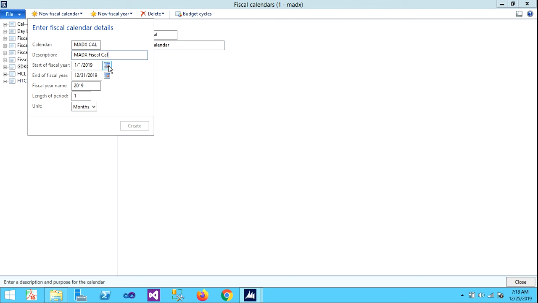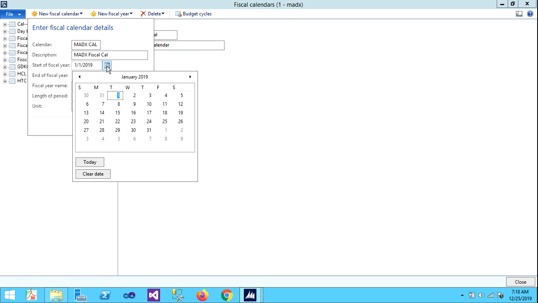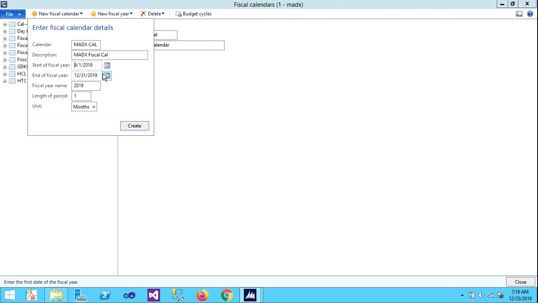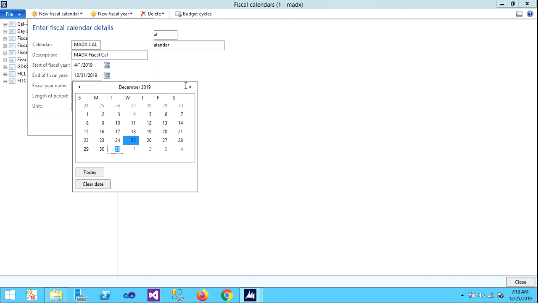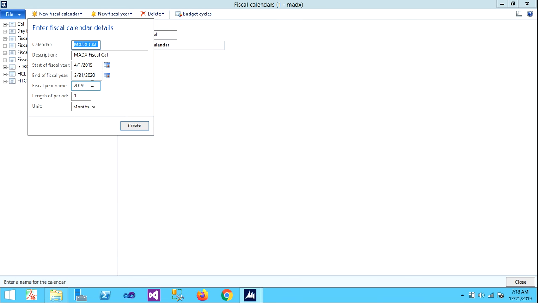This is the financial year of Indian financial year. April 1st to March 31st. So this is from 2019 to 2020, and length of the period is 1, and we have to select month.